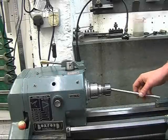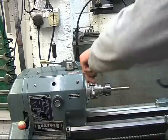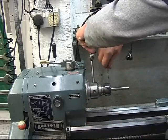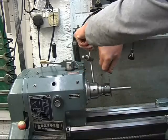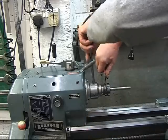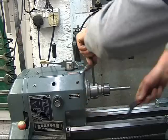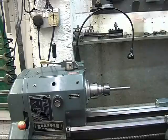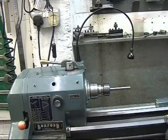Put a bit of silver steel up. I'll have it in a collet as well as a chuck. Collets are more accurate than a chuck. See, you've got more room around them as well. See, I've got the body of the chuck in the way of the video camera. Nip it up. You can see it's running nice and true. I put a clock gauge on here, but I don't need to. I know it's running true.